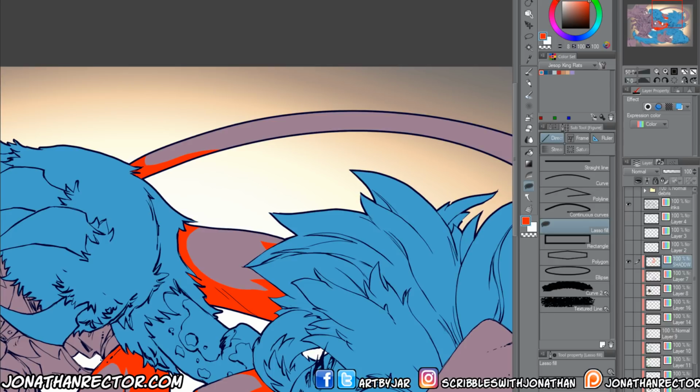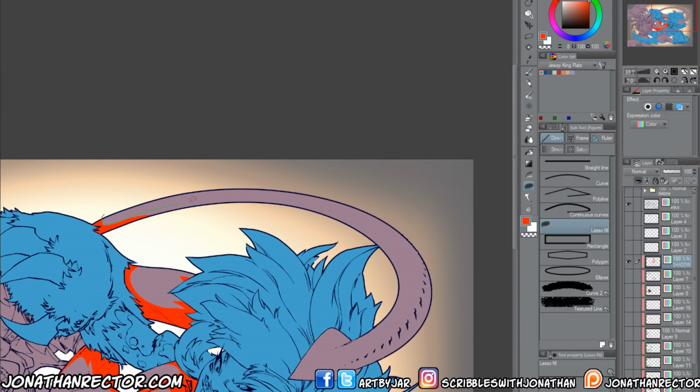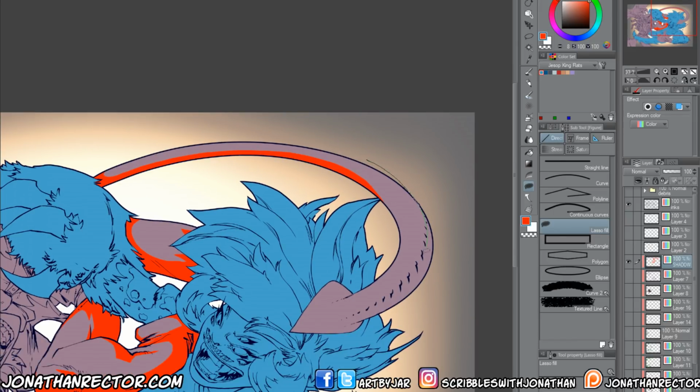A coworker of mine showed me how you can do it with a quick setting in Photoshop, where it just turns it black and white without making a layer. I do enjoy using that from time to time. It's actually pretty important to make sure all your values are hitting the marks.